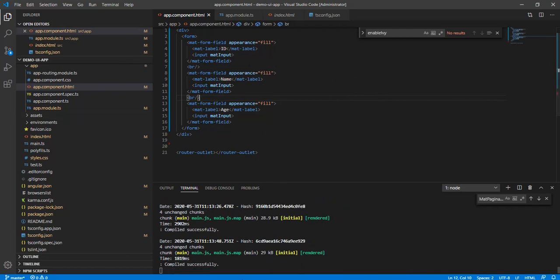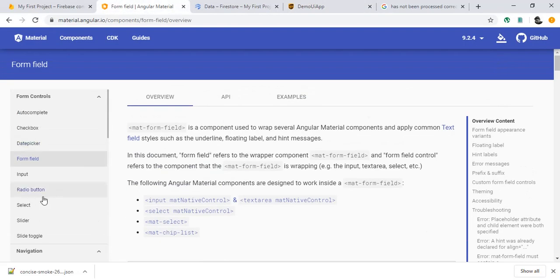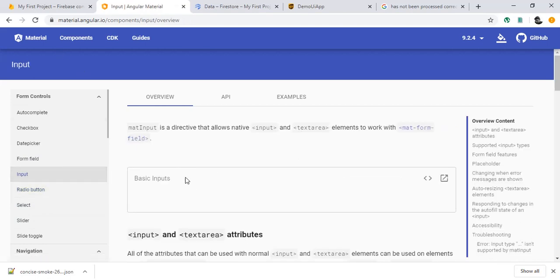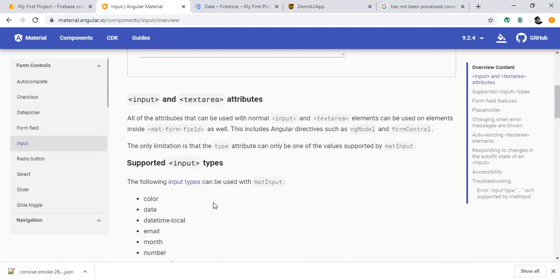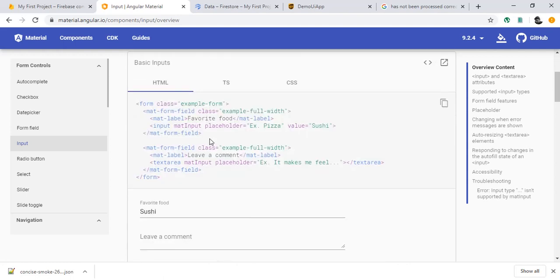I'm also going to add a button to search. So let me go to buttons. The input fields can have a placeholder and a value.